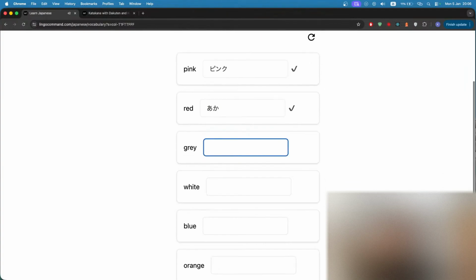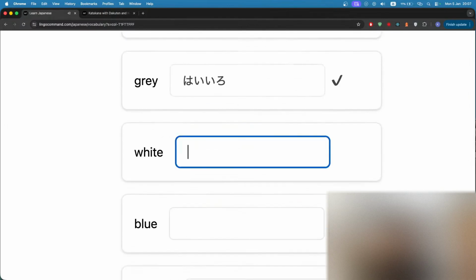And then this is, I always get brown and gray mixed up, right? But the way I remember it is chai, it's like tea, right? Tea is usually brown. This is kind of a little trick that I use to try and remember what's what. So brown is chairo, because chai is brown, I think. And so then hairo is the other one, so that must be gray. So this is hairo with 2 I's, which is a bit unusual. I don't see that often.